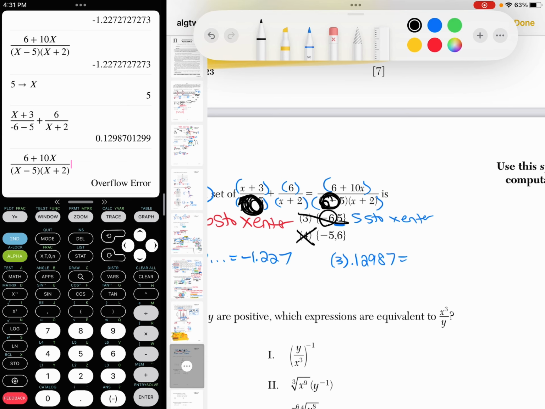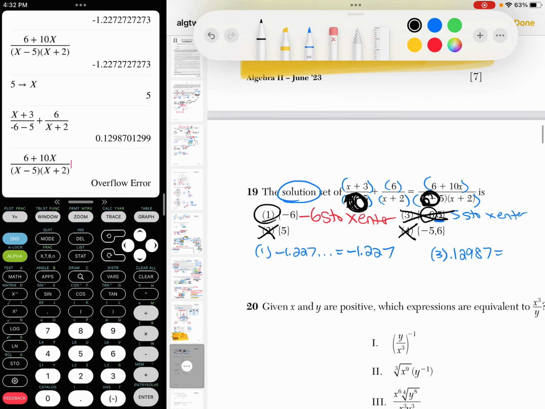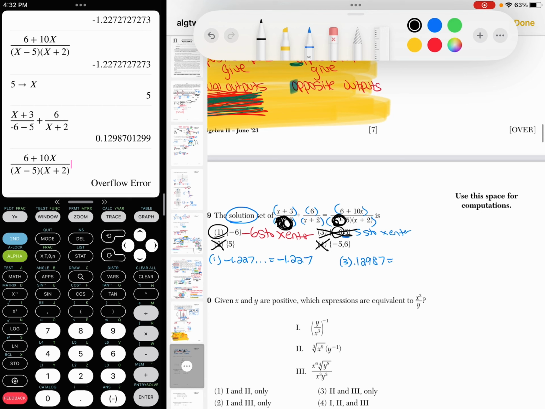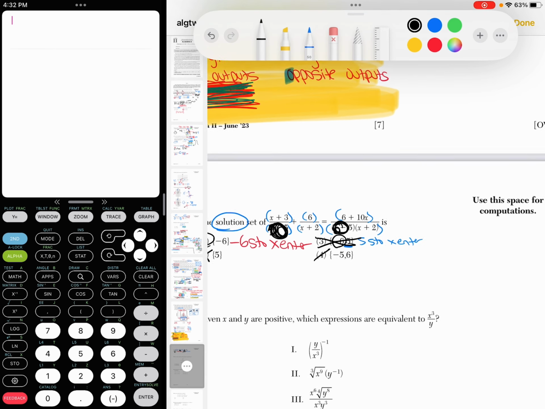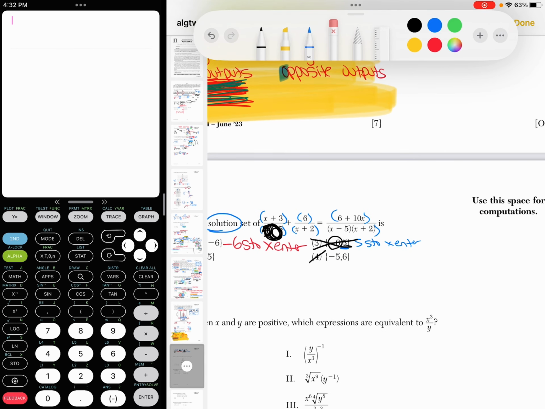That's a big no-no. So 5 gets rejected, which makes it choice 1. Okay, it's not an overflow. It's not too big. Don't listen to that word. There will be an error, though. When it shows up on your calculator as an error, that's a huge hint to you to check the denominator because it does not work in the domain. It is undefined.